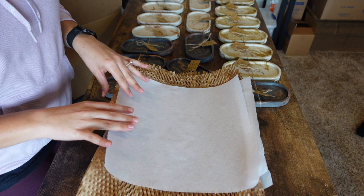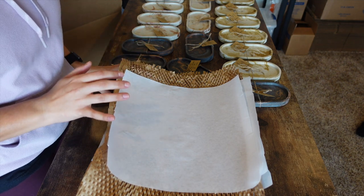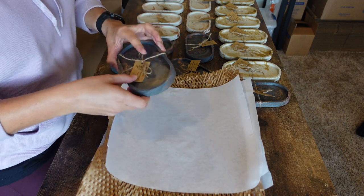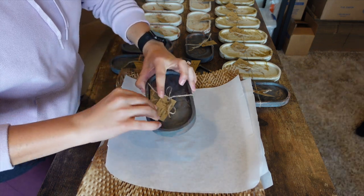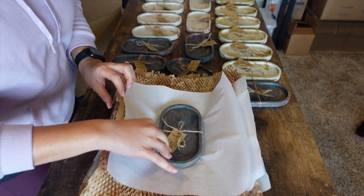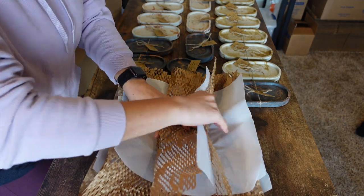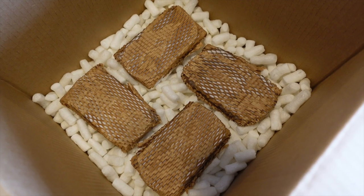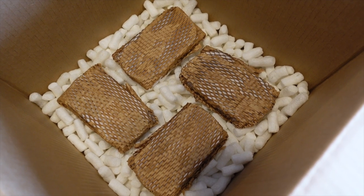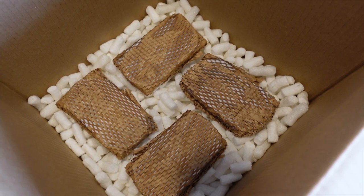So I pre-cut some of my bubble wrap, and I'm just gonna wrap these trays individually and then put them into this box I have over here. I put a nice layer of packing peanuts on the bottom of the box. Just some nice cushion. So I have my first layer of trays in the box, and then I'll put another layer of peanuts, and then another layer of trays, and so on.